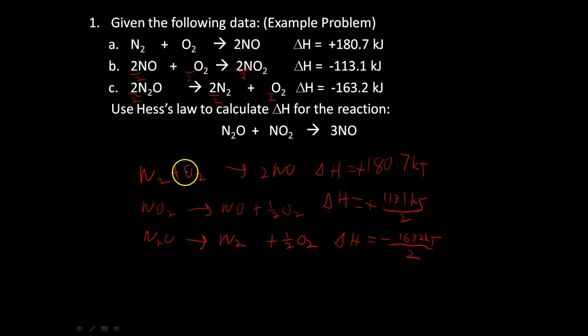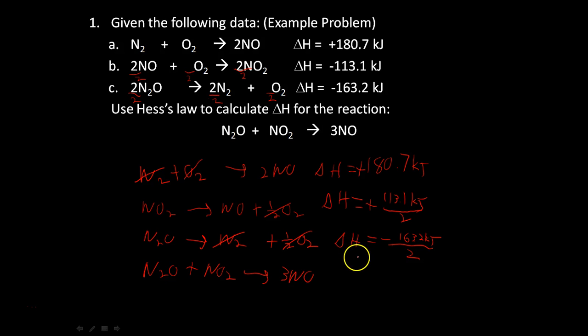So if you look right here, we have one O2 on the reactant side and 1/2 O2 here and 1/2 O2 here. So we can cancel the one total O2 with the 1/2s here, because 1/2 plus 1/2 is 1 O2. Now we have one N2 here and one N2 here, so they cancel too. Remember, we have to cancel a species on the reactant side of one equation and the product side of the other. And if you look at what we have left over, we have N2O, NO2, and then we have 2 NO here and 1 NO here, so that goes to form 3 NO. And so after we've added these equations together, we indeed do have the overall chemical equation that we want for our reaction here. And so we have done the Hess's law correctly.